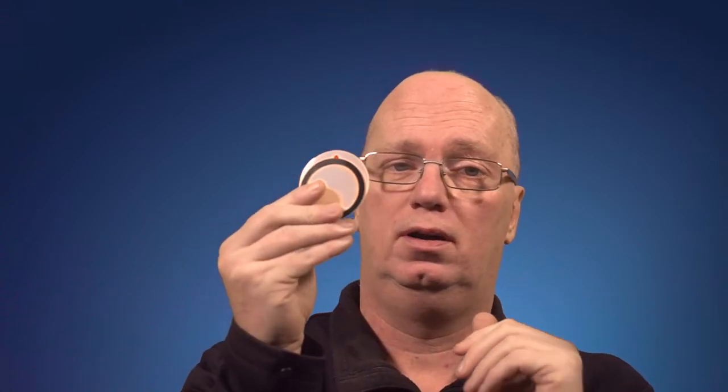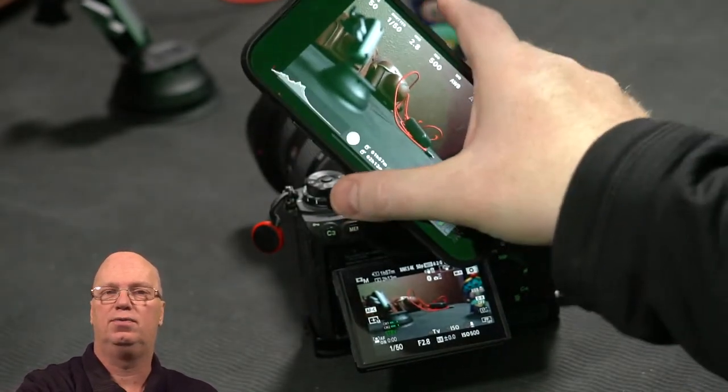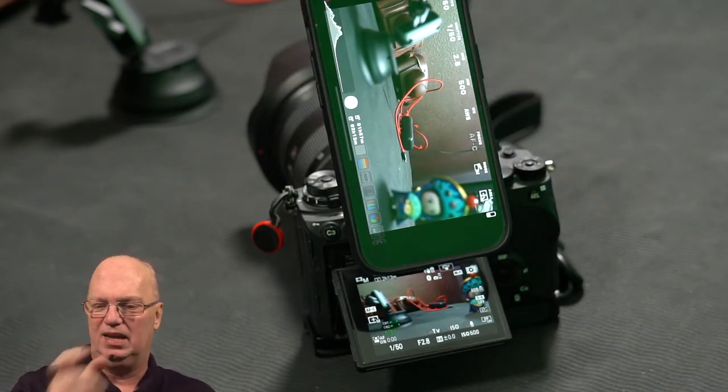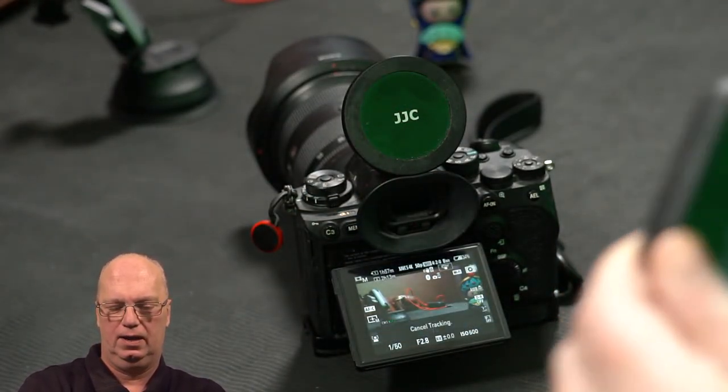Let me show you — it comes in quite a small box with some extra stuff inside, like stickers, and also some extra rings that are MagSafe compatible that you can put on different surfaces to attach the phone. If you have a normal iPhone — I think they started with the iPhone 12 for the MagSafe connection system — or if you have a case with MagSafe built in, you can just snap it on and you're done. You can even put it in different modes, like a TikTok mode that flips the screen.